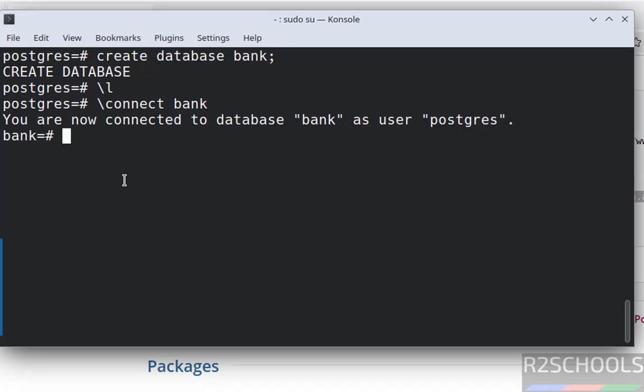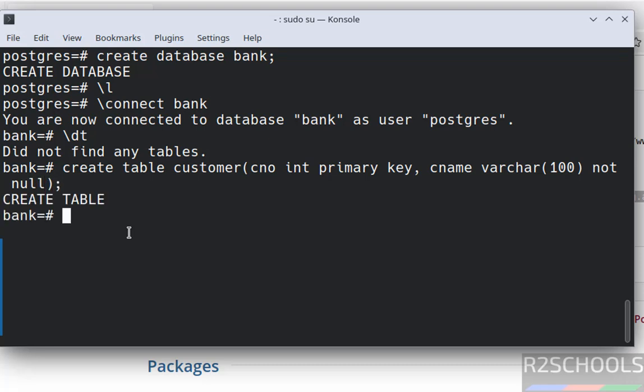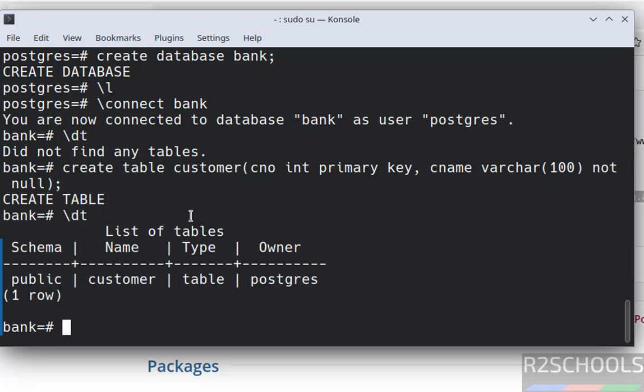Now verify the list of tables. Let us create a table. See, we have created table customer in the public schema. This is one of the tables.